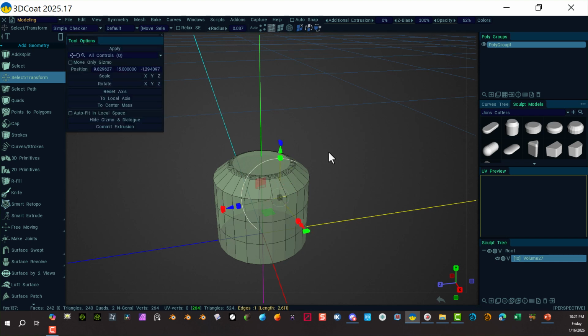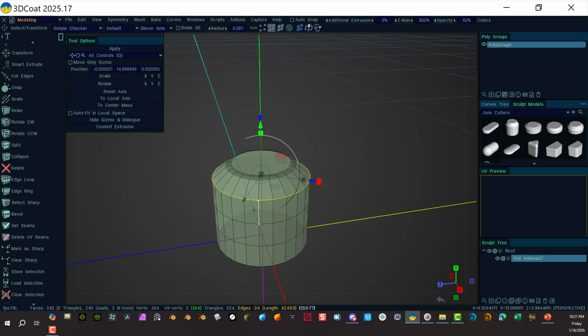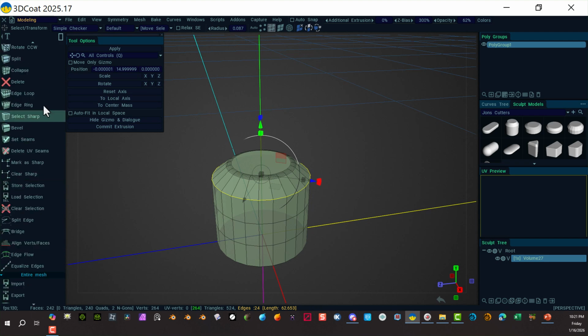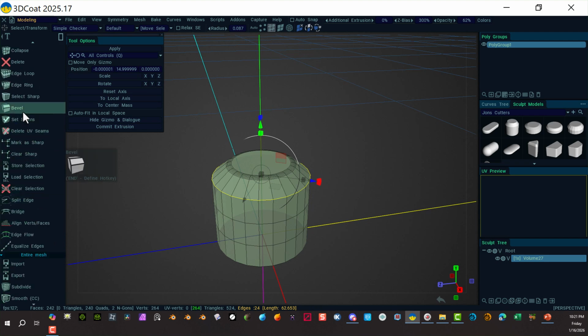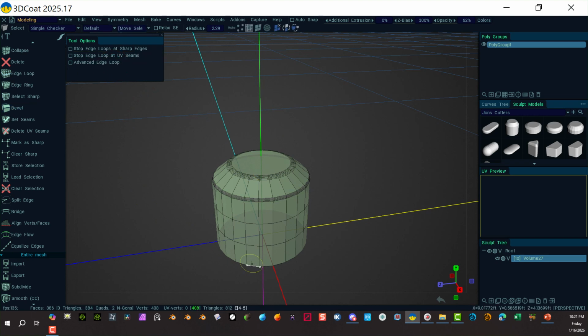If I select this one now, I can just right click, and in here we can select the edge loop. If you did this on top, it doesn't really work very well, so I always recommend selecting the face. Now that we're in here, we're going to go back to the bevel, under selection, right here. Again, we're going to make that a little bit tighter and a little bit less. I want this to have a nice form, going from a sharp edge to a nice smooth edge.